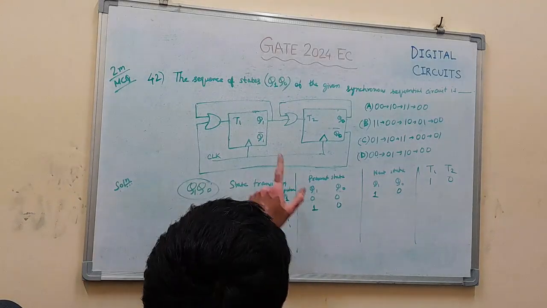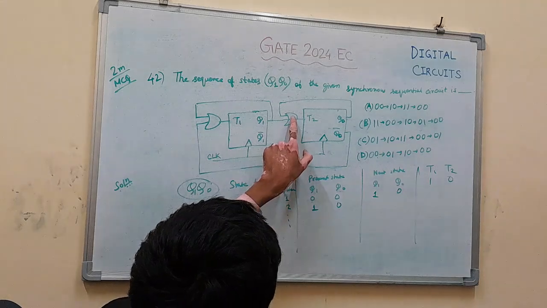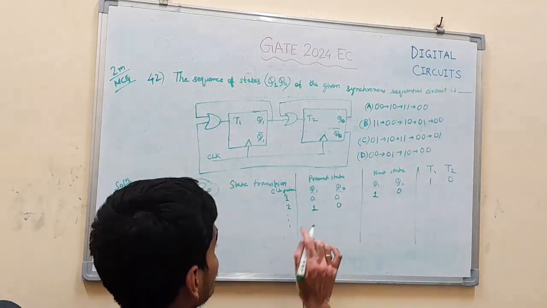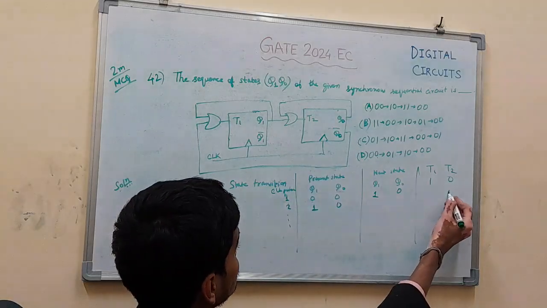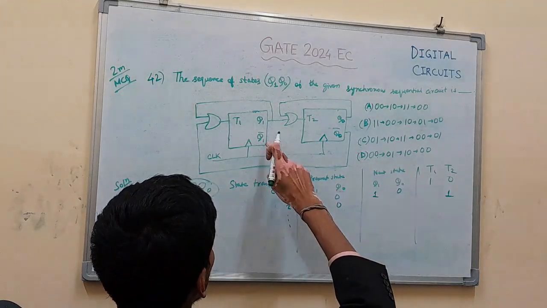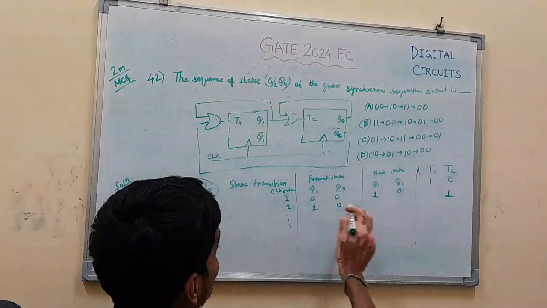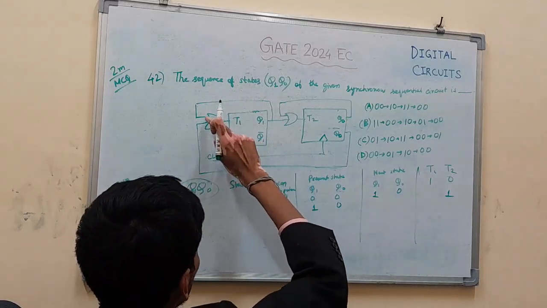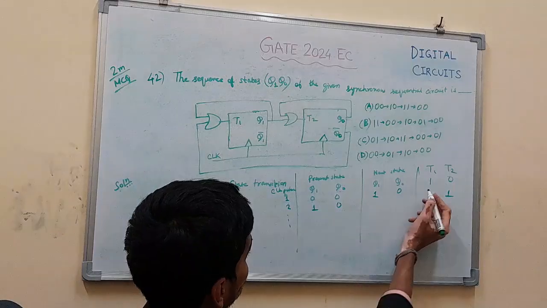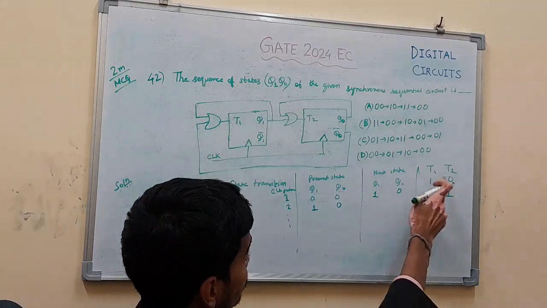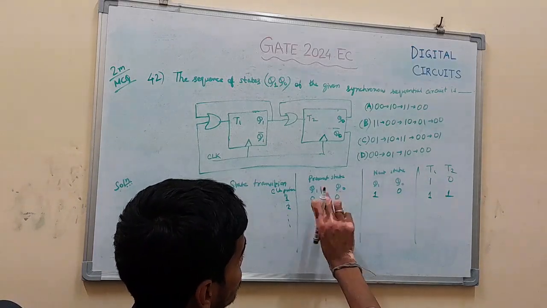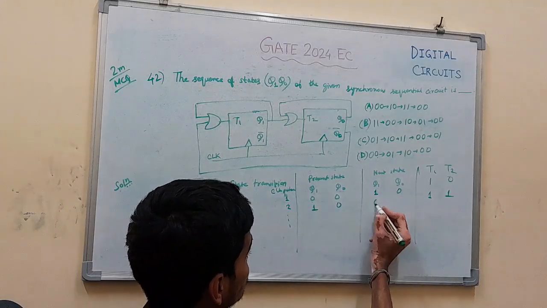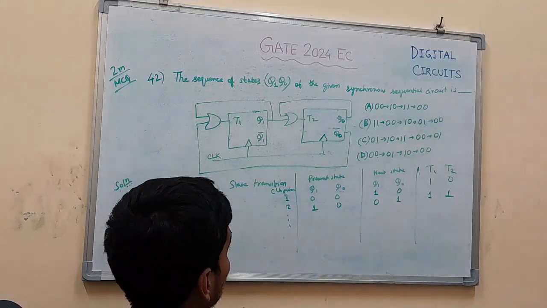If Q1 is 1, then one of the inputs of the OR gate is 1. We need not bother about the other inputs. So T2 will be 1. And T1 will be what? Q1 is 1, so T1 will also be 1, since T1 is the output of the OR gate. So both T1 and T2 are 1, so both of the states will toggle. Both Q1 and Q0 will toggle: 1 will become 0, 0 will become 1.